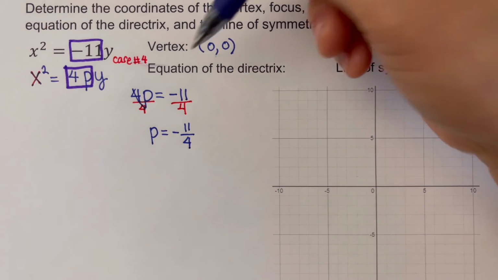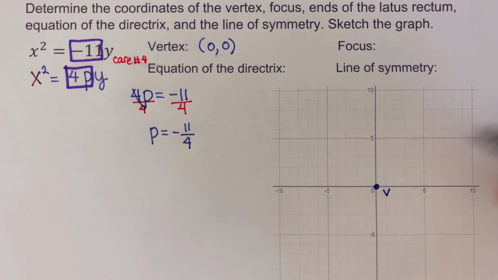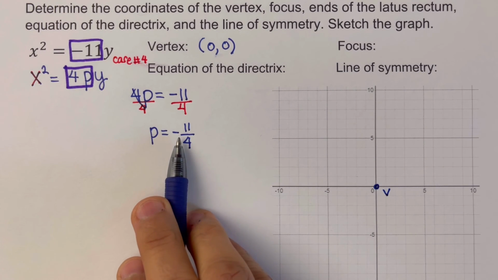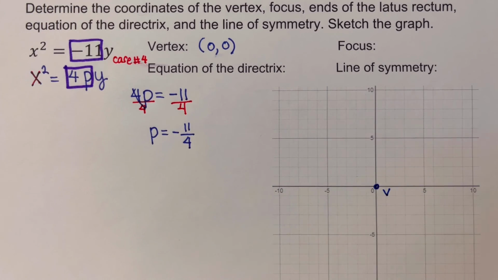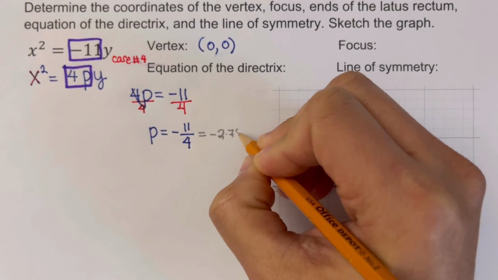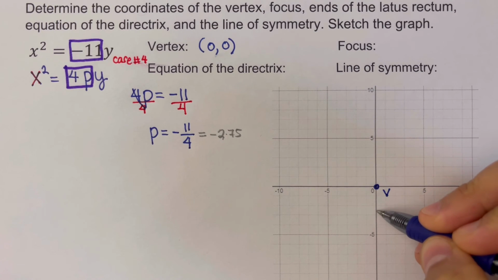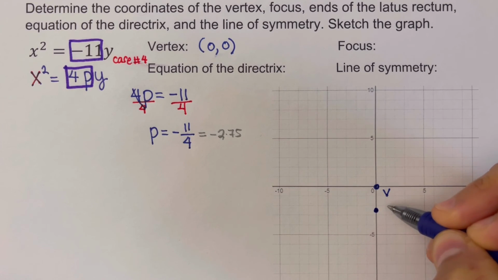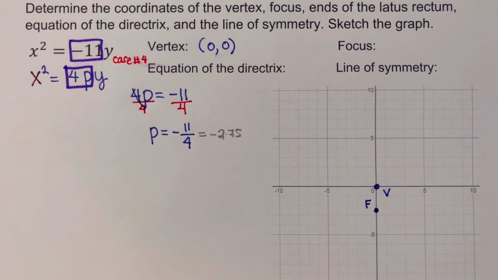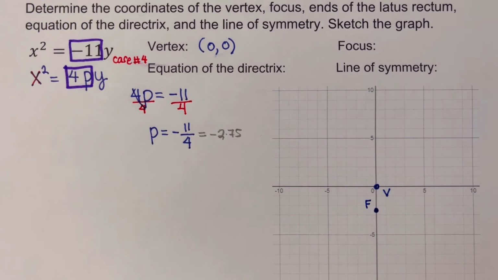So let's plot the vertex here. So it goes at 0 0. So I label this as vertex. And then our focus is going down from the vertex since this is negative 11 over 4. Now we remember that 11 over 4 is actually equal to 2.75. So I will label that down here. So that's 1 2 3, so 2.75 should not get to 3, so I will label this as the focus. So that's letter F right there. And so we can go ahead and say that the directrix is above the vertex, so I will draw the directrix up here.